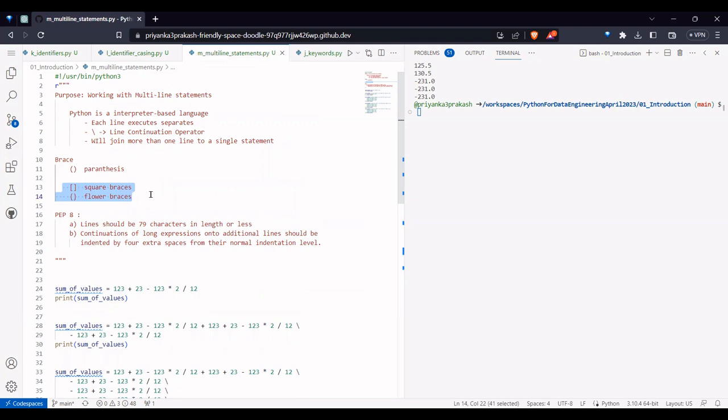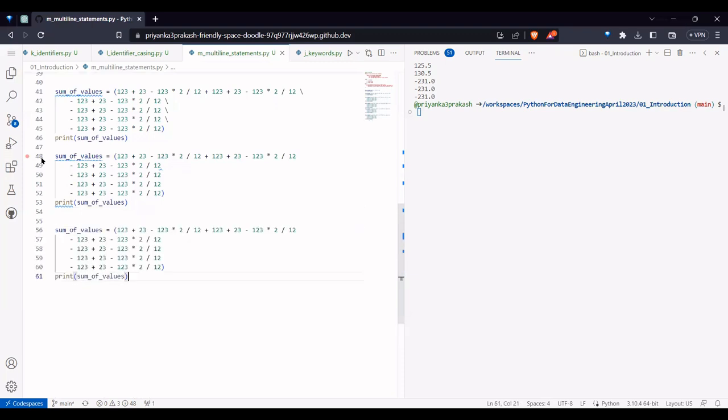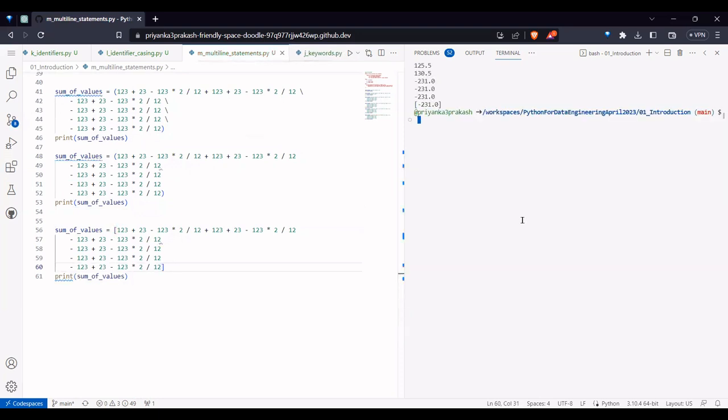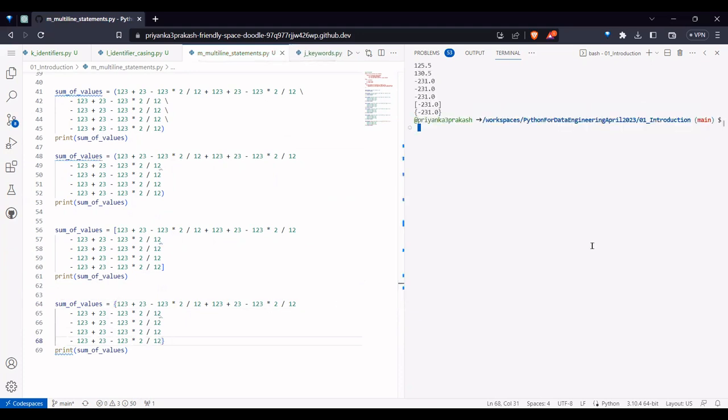Every brace in Python has some meaning. This parenthesis we can use for multi-lines. But if you want to check that, and I try using the other two braces, like the square braces instead of parentheses, you can notice that the output will come in brackets. In Python, this brace means that it is a list. Till now, you don't know what this data structure is, but I'm telling you that every brace has an importance. If I use these flower braces, this is called a set. You don't know that also, but just be aware of it.